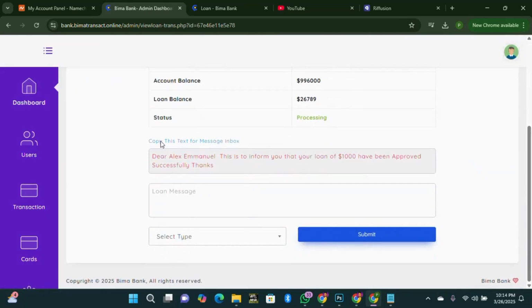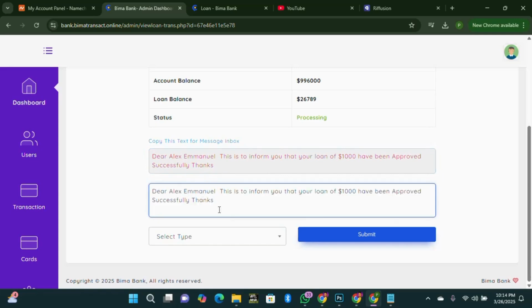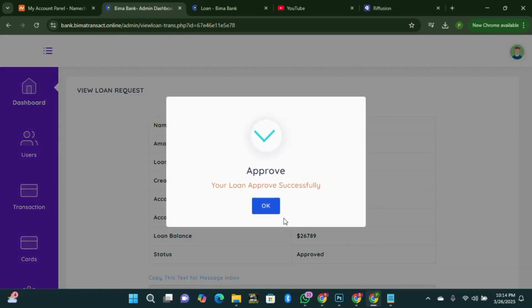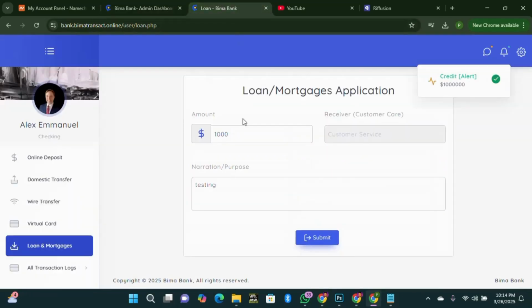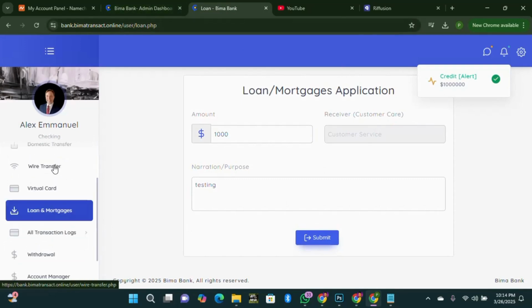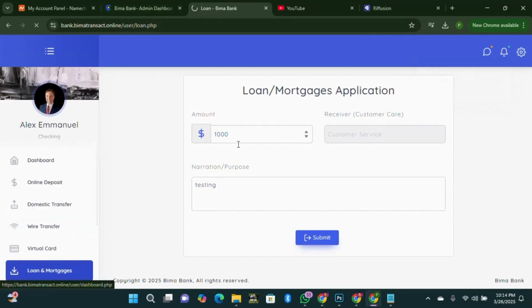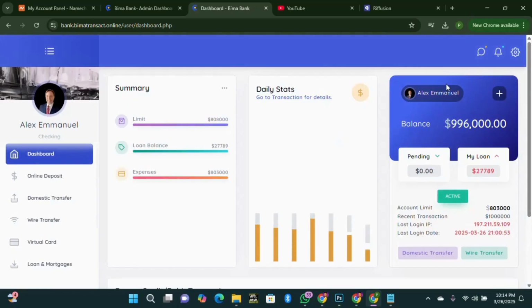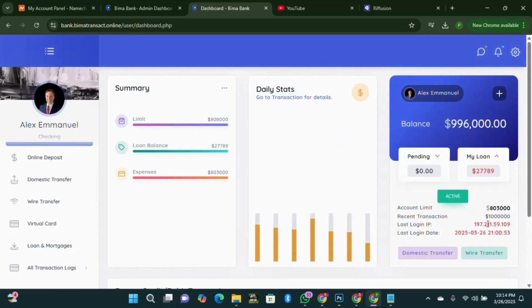We can copy this, copy, paste it here, select accept, then go. So then the user is supposed to receive some sort of email that the loan has been accepted.